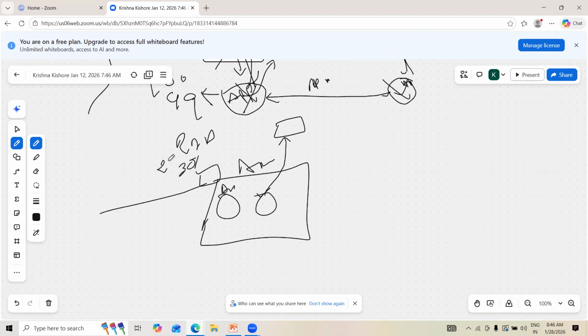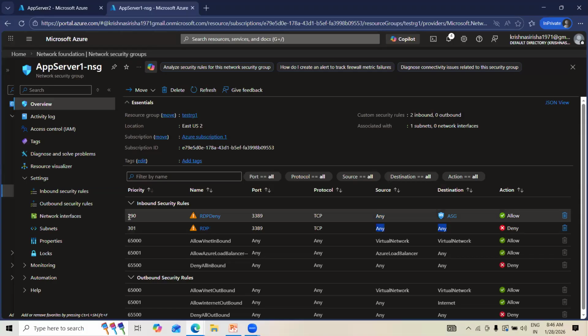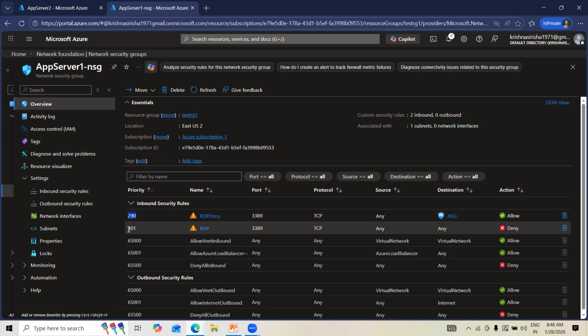But for 290, what we are mentioning here, with priority 290, you can allow the traffic for whoever is trying to connect to this particular ASG. So whatever servers are inside this ASG, we can allow it. So which rule is going to be checked first? This rule or this rule? 290. The 290 rule is checked first.